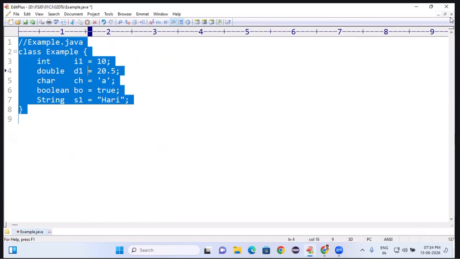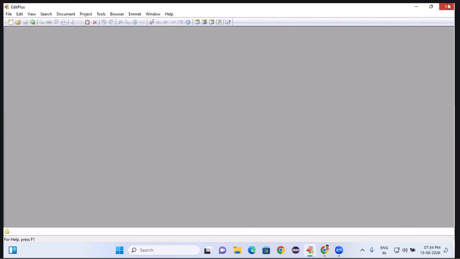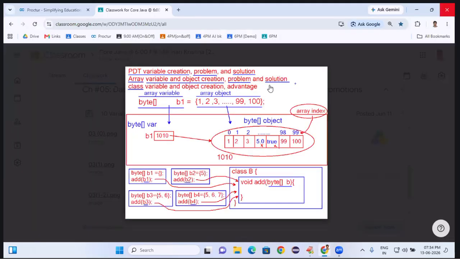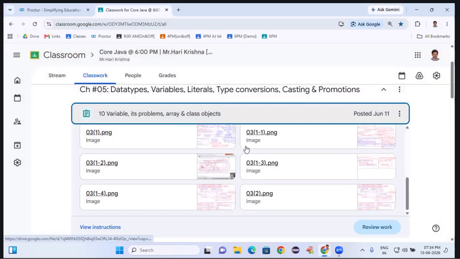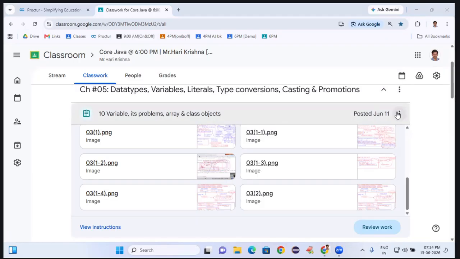A separate object is created, and the object reference is stored.